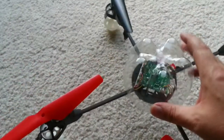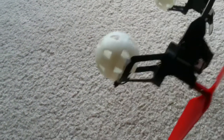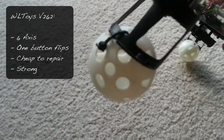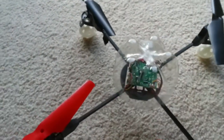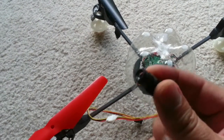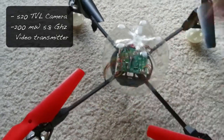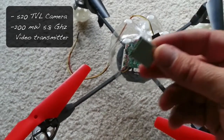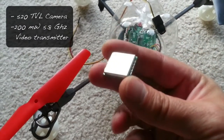And it works quite well. This 262 is really a six-axis and it flies very well. I added those little feet to it. The idea I have is I got this little camera from getfpv.com — it's a 520-line camera. And I got this little transmitter from Banggood, it's about $10.